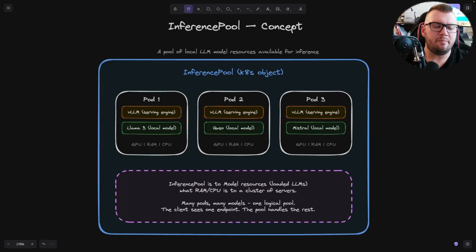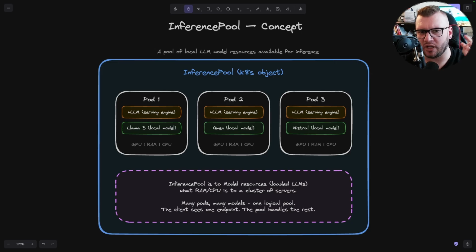All right. So with that out of the way, let's actually dive into the demo and spin all this up. All right, now what we're going to be building has Agent Gateway as the AI gateway and kagent as the agent framework or runtime. But underneath the hood, the core of it all is where the inference pool comes into play.